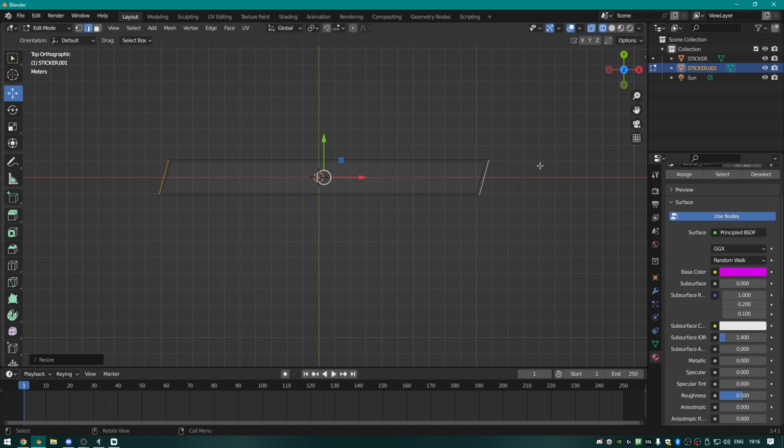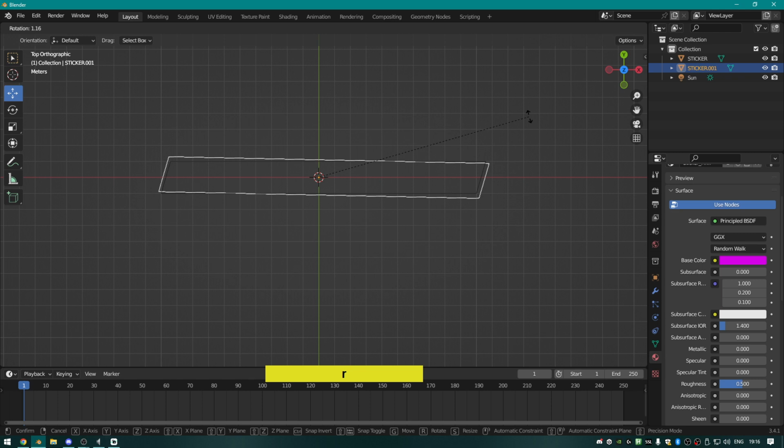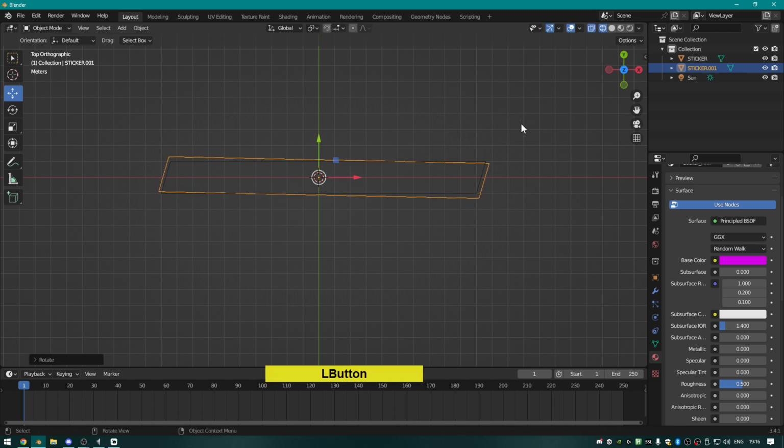And then we've got this other object, and then we want to rotate it. So looking straight down at it, we can press R and just manually rotate it some way or another. That's probably good. Can't remember how I made this now, to be honest. So let's go back into rendered mode. We can't really tell the difference. We've got the two shapes there, but we can't really tell the difference between them.